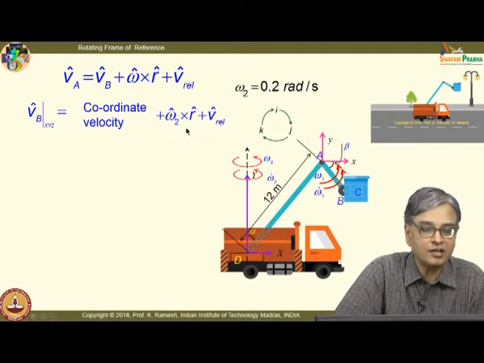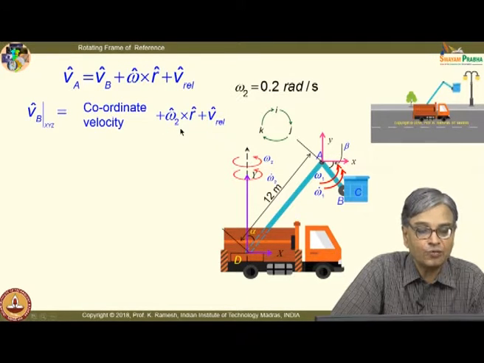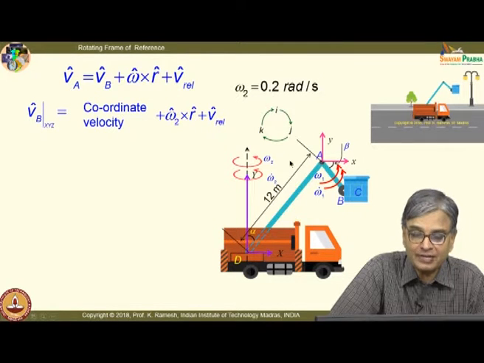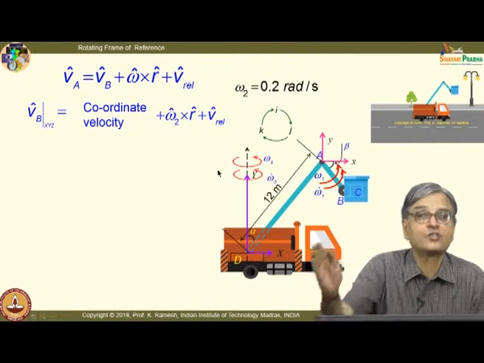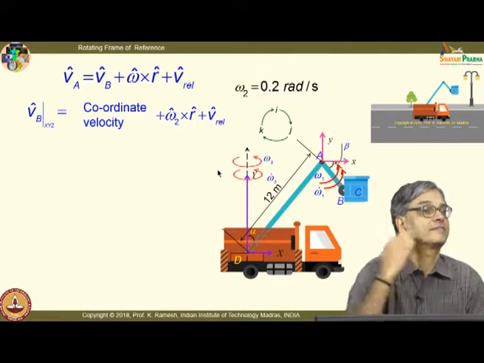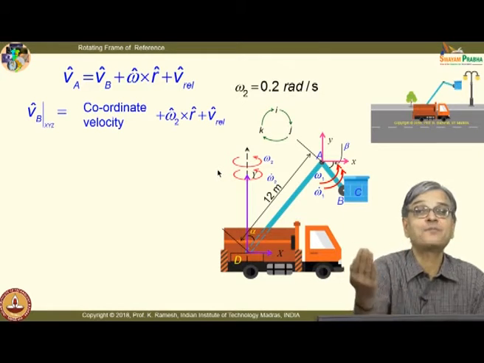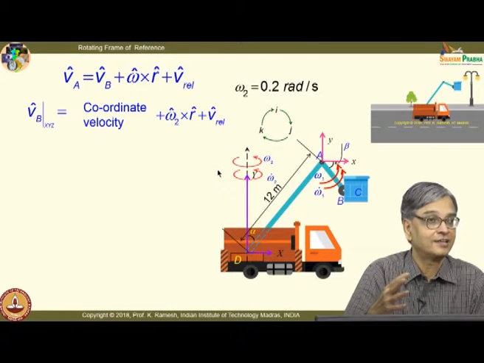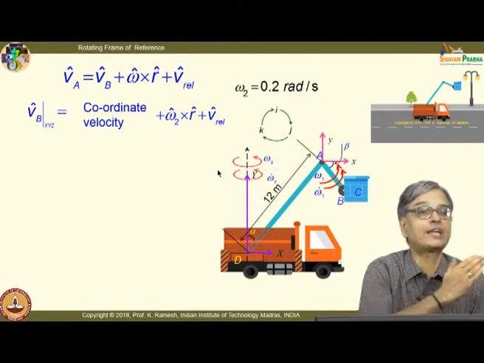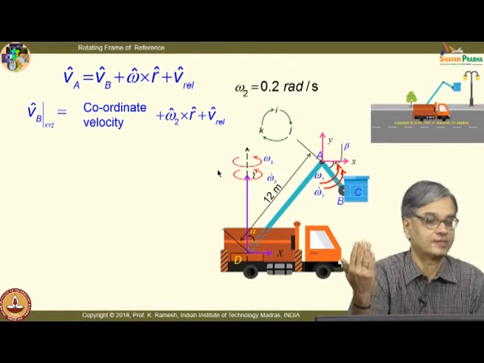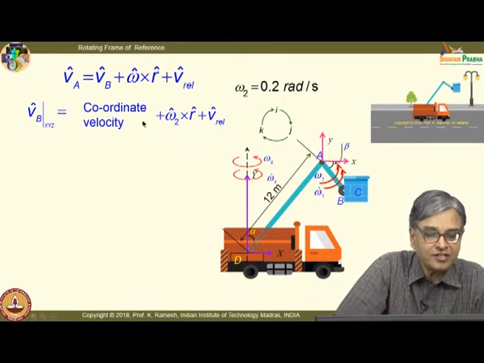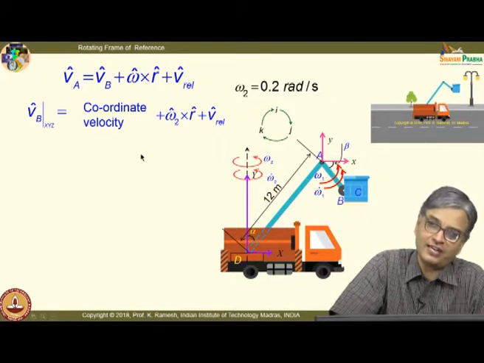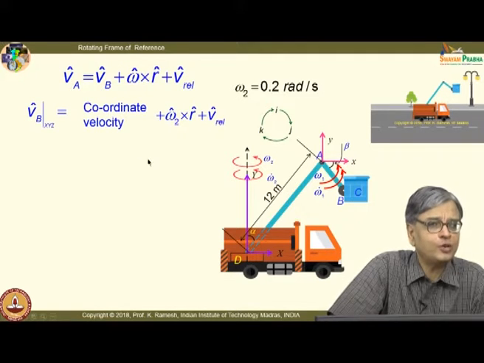Then I have omega cross r, and this omega is nothing but the angular velocity of the rotating frame. So, do not confuse this with omega 1. The rotating frame of reference has only omega 2, it is rotating like this. That is where students have not understood, when I give problems which have rotary motion, you get confused which rotary motion you are talking about. Now, omega 2 is this. So, I should write this, then rest of it is fairly straightforward, there is no difficulty at all. You are much better in doing these calculations than me.